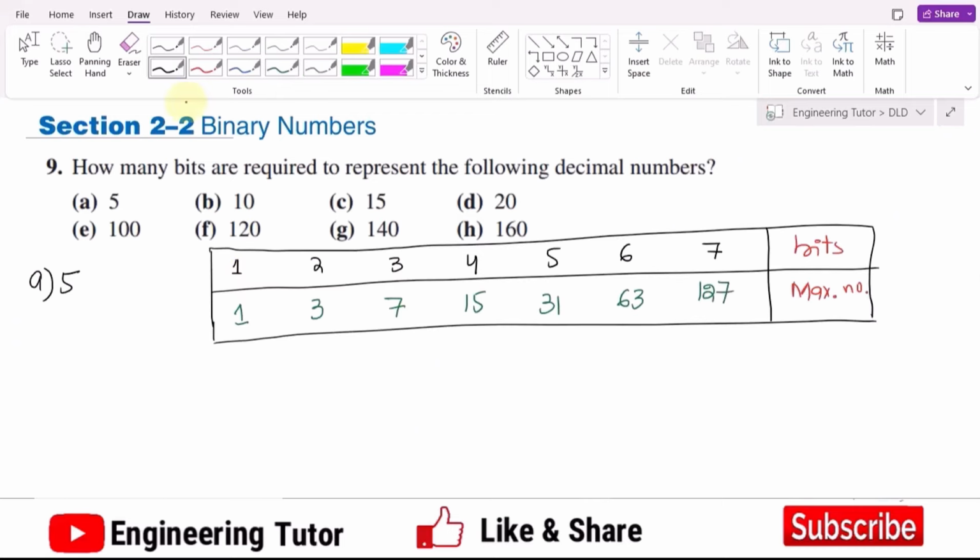Okay, these are basically the bits, and these are the maximum numbers which can be represented by those number of bits. So suppose I have this 5 here, so I can very easily see that there is no 5 here, there is no match, but I already know that 3 is the maximum number which can be represented with 2 bits, while 7 is the maximum number which can be represented by 3. So this 5 will somehow lie here. Okay, so this will be a number between 3 and 7, and I know that there is never any binary point in between the bits. Okay, I have to show how many bits, so that would be the maximum limit with which this 5 can be represented.